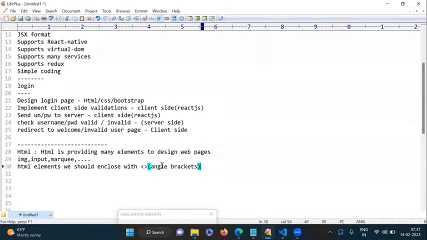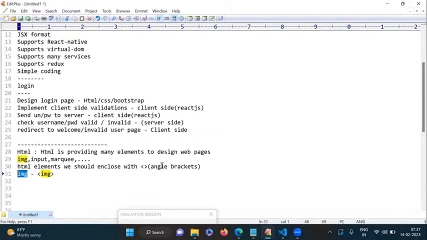HTML elements we should enclose with angle brackets. Then only we call it a tag. For example, IMG is one element we have. We should place it inside these opening and closing brackets. Then the browser can understand this is one HTML element. Otherwise, the browser understands this as a text message.